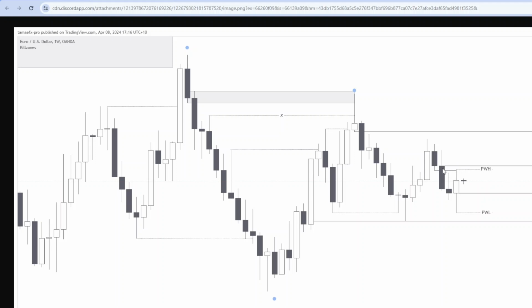And as you can see, we have an unmitigated wick here. And we have another imbalance field price action that's just here, which was mitigated. But we have previous week high as our liquidity. And we have the previous week low as our liquidity as well. So I marked up this unmitigated wick and this unmitigated wick as my weekly key levels.